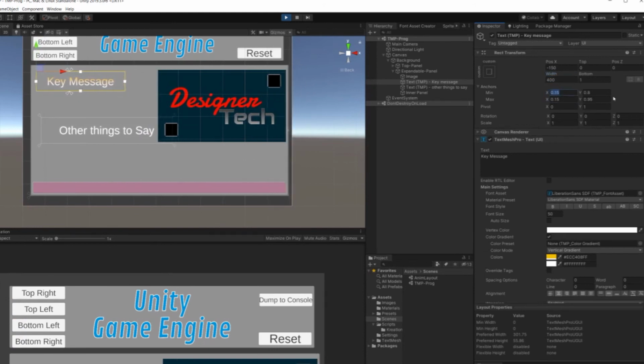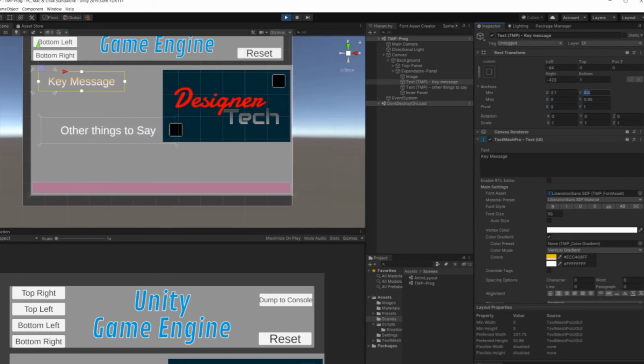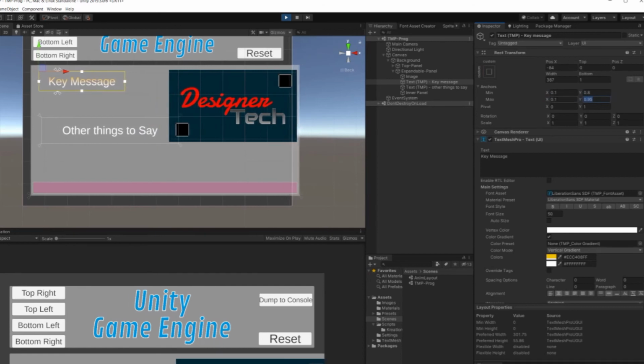If instead I make the pivot 0, if I make this 0 and 0, now it's not changing at all, right? So the difference was when I had it as, say, 0.1, it was fixed width, but this left-hand distance was still relative to the parent, right?